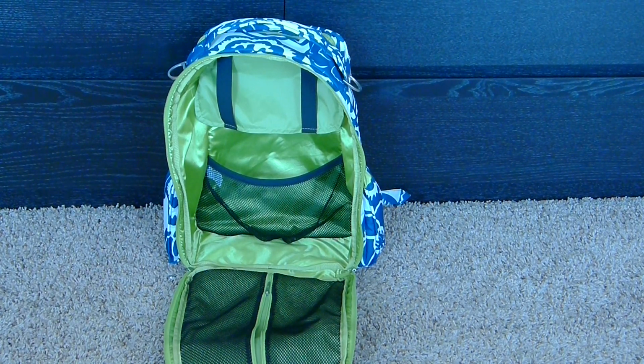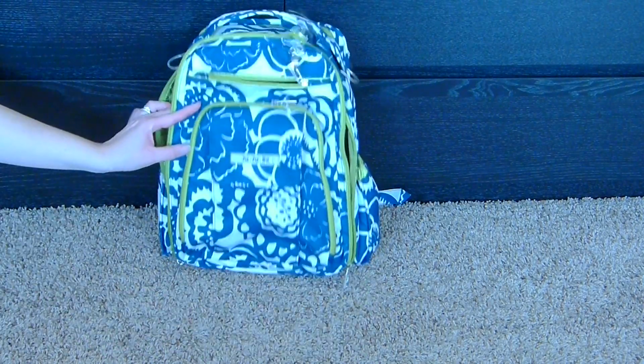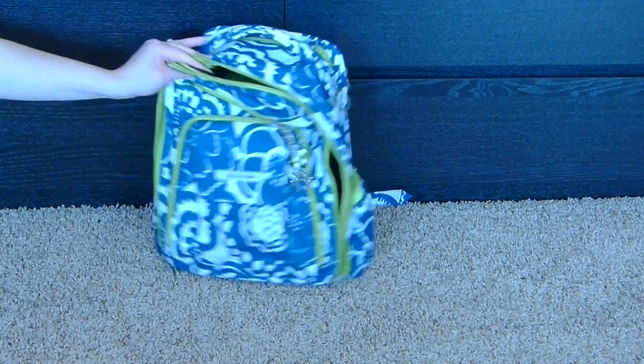I did have my Ergo with me. I did not have it packed in here because I wore him in it most of the time and into the park. So that's it. My bag is all unpacked. Like I said, I really did enjoy using this bag for this particular outing.